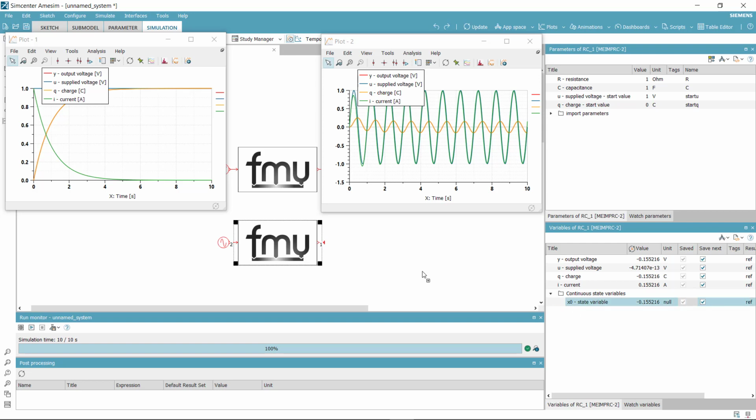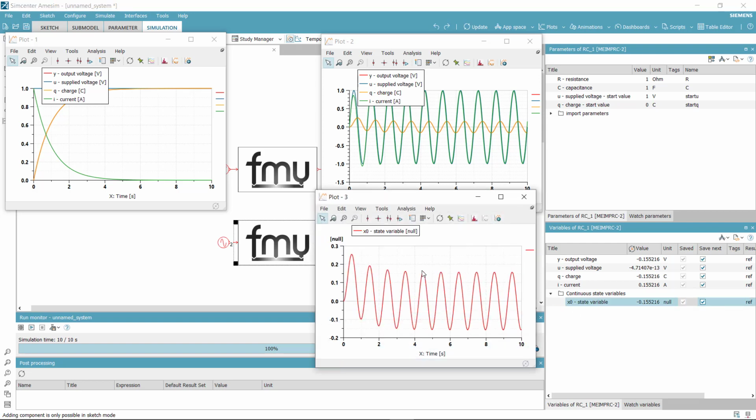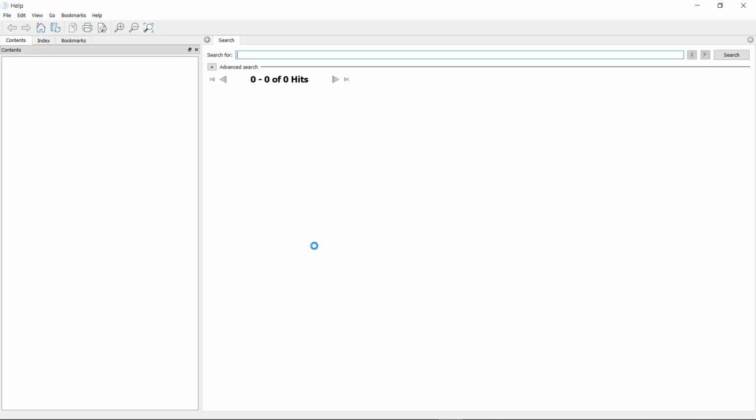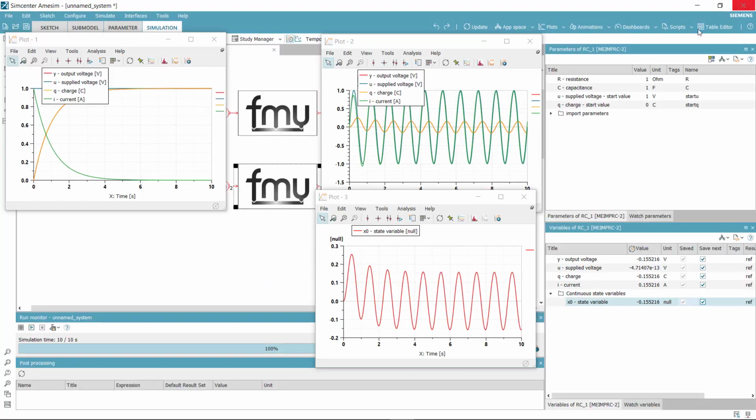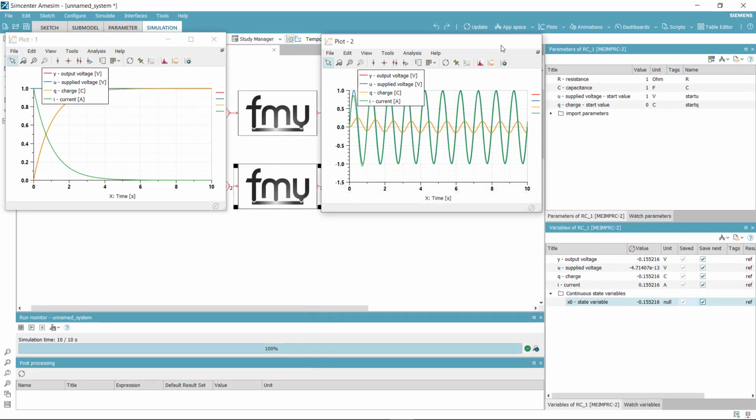Although this is an alias of the q variable declared in the model description, the FMI for Model Exchange 1.0 specification defines anonymous state variables, which are only known by their value reference. That's why the import tool automatically generates as many state variables as the number of continuous states declared in the XML model description file.